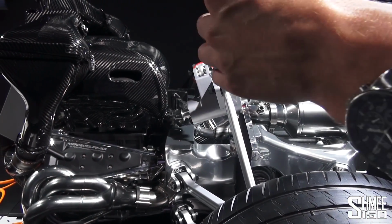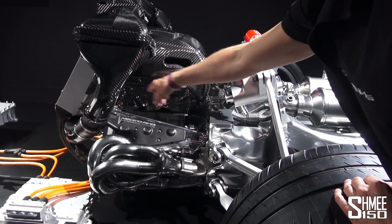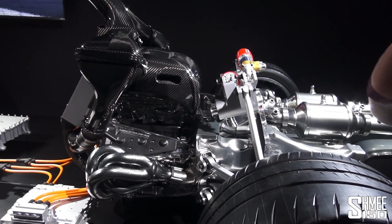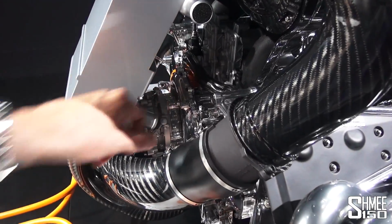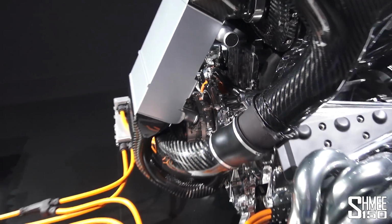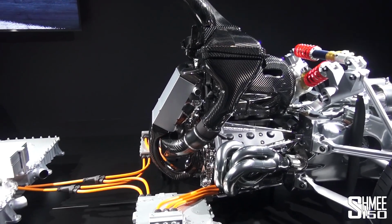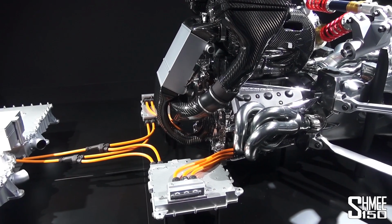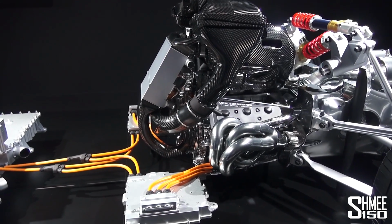And both wheels are connected via a long shaft, which is just in the center of the V. So we connect these two wheels and add an electric motor on this shaft. When you look from the front, you can see that behind the turbocharger there's a silver cylindrical element, and this is our MGUH, the motor generator unit heat. It's an electric component with 80 kilowatts, and it's able to either drive the shaft or be driven by the shaft, so it's used as a motor or as a generator.